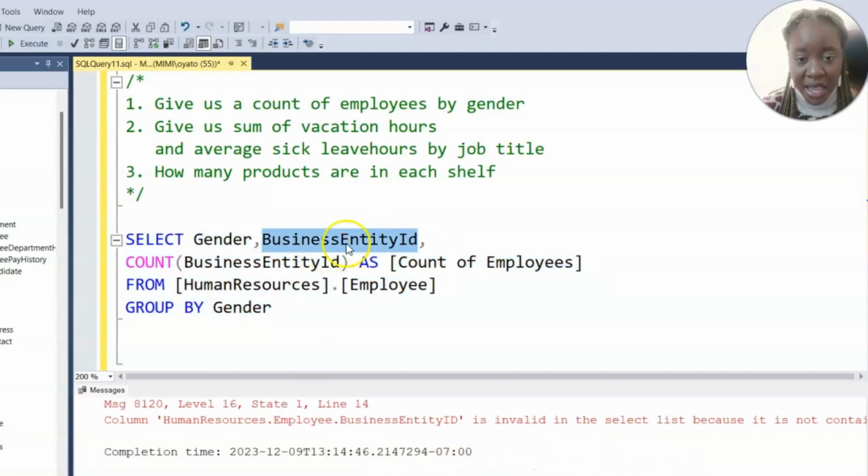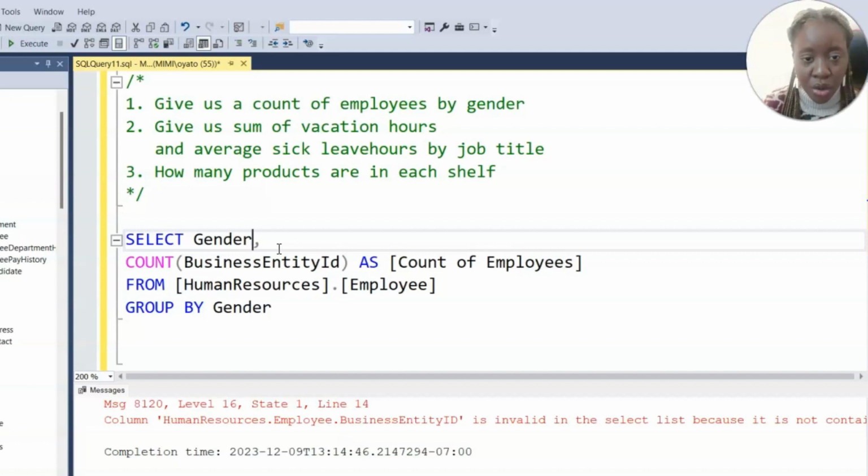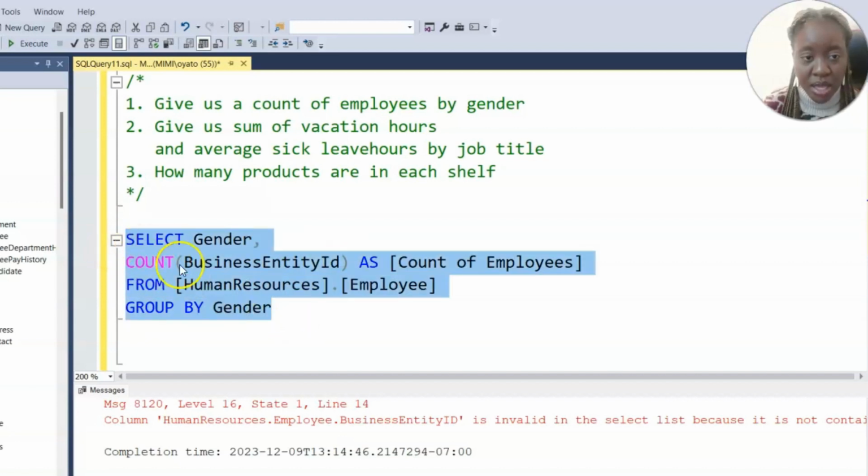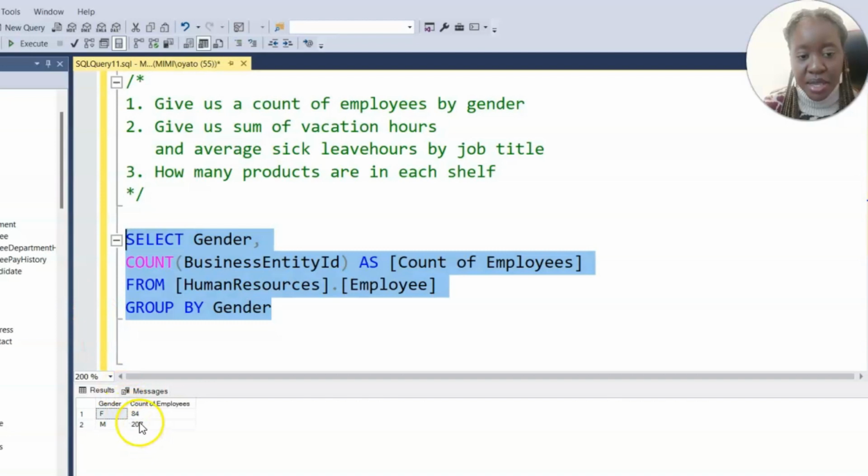It's saying that I did not see this ID in the group by, so I cannot bring it here. The only reason this one works is because we already put the business entity ID in an aggregate function. So this is fine. Now we can answer the question and say this many people are for each gender.